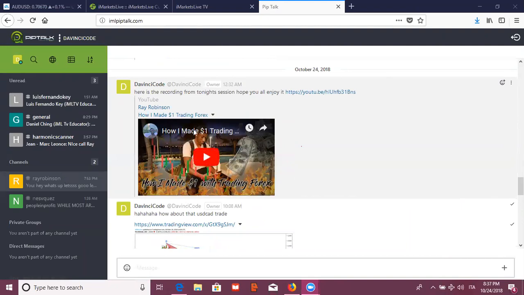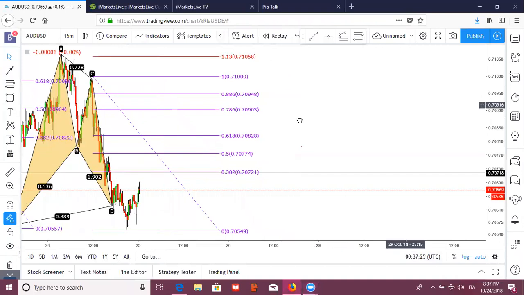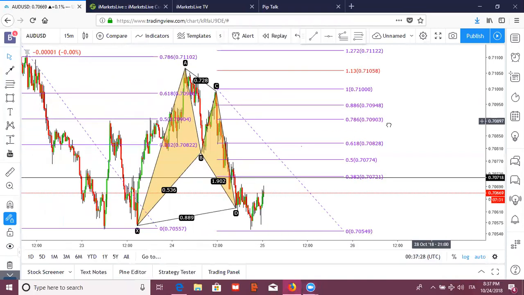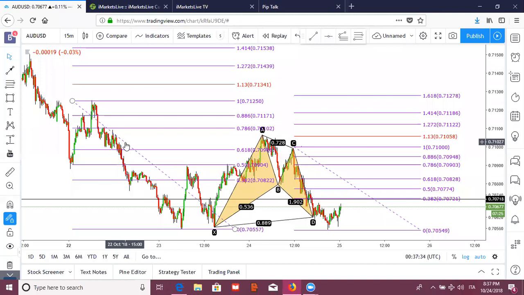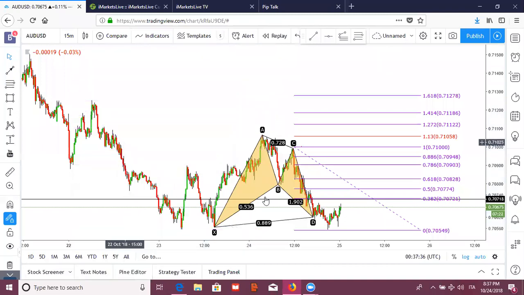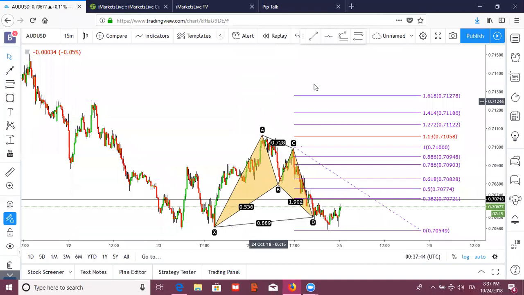I go over a few harmonic patterns that I saw in the market, and my goal is to help you guys understand how to see harmonic patterns with the naked eye. So for the last 20 minutes, that's what I'm going to do with you all. I'm just going to scan the markets for a pattern, the cipher pattern, the same one that we took on USD CAD, and I'm going to show you guys how to train your eye looking at these patterns. For USD CAD, it was a cipher pattern, and for Euro JPY, what we're looking at right now is also a cipher pattern. Will you please post the fib confirmations so I can practice?